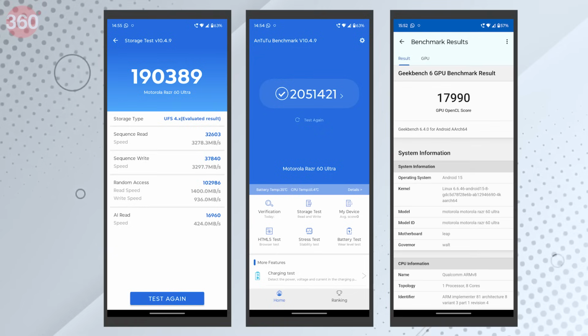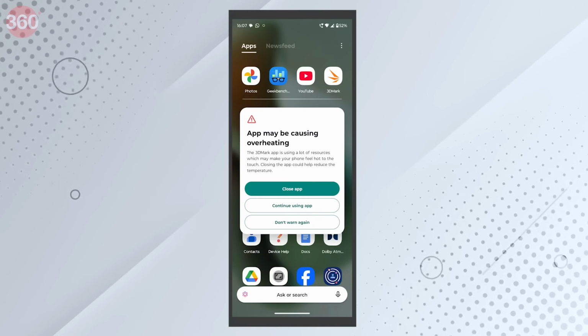However, the chip seems to be slightly underclocked, as the phone just wouldn't let me run the 3DMark stress test. Also, some other phones with the same chip have scored higher in our testing, which makes it seem like Moto has dialed this down to keep the phone cool.